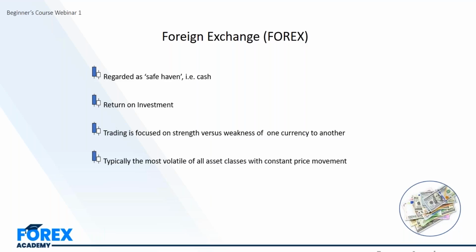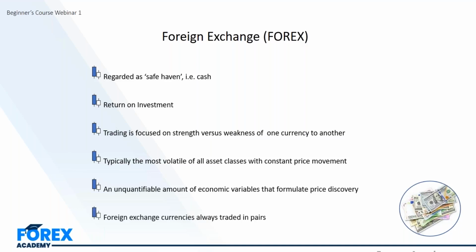Typically the most volatile of all asset classes, with constant price movement. And that's certainly true. If we think of a Forex pair, there is an unquantifiable amount of economic data indicators, political news, any news event really that has a short-term shock, even over the first minute the news release comes to light. Certainly that affects the Forex markets and the Forex pairs. So they're very volatile and can shift and trade up and down quite often. There we are, an unquantifiable amount of economic variables that formulate price discovery.